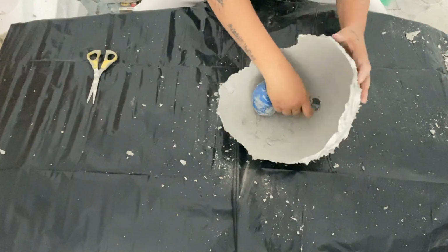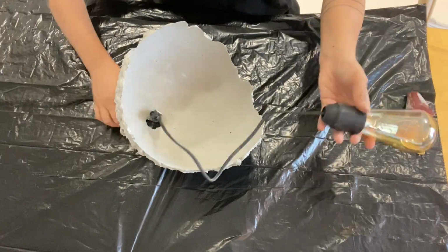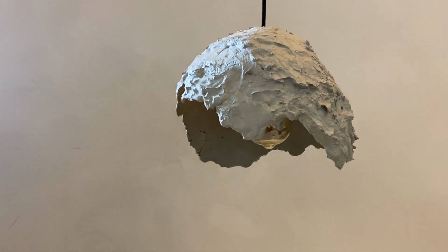Once this is out, you just pop out the balloon. The inside is already completely smooth, and then you just go and pass your bulb inside and hang it on your ceiling.